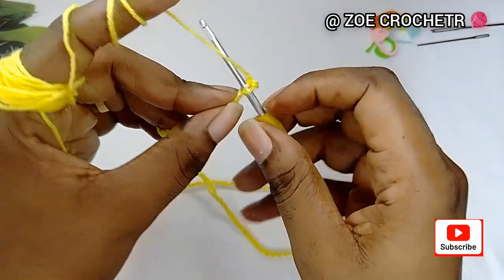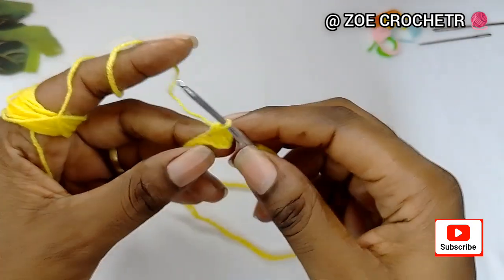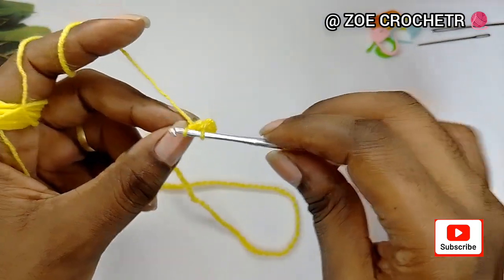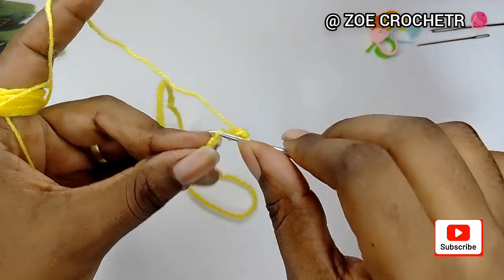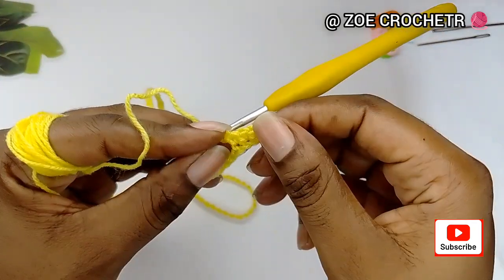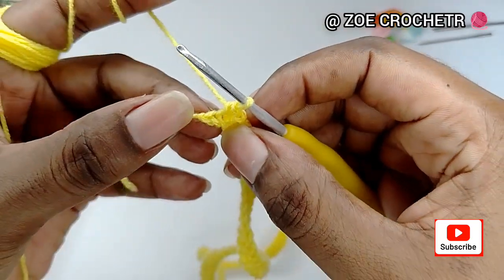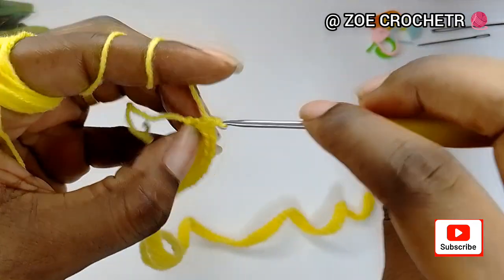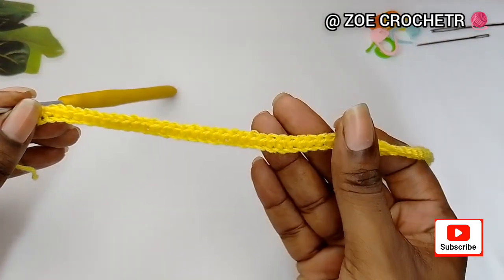Into the next chain you're going to repeat the same thing. Insert your hook, yarn over and pull through. You have 2 loops on your hook, yarn over and pull through 2 loops. This is a single crochet. Into the next chain you're going to repeat the same thing. And good, you're just going to repeat this all through, and I'll meet you at the end of the chain here, okay? And we must not forget to work in this last chain here. So you go ahead and make your last single crochet there. And here we go, we've completed this single crochet row, and at the end of the single crochet row we should have a total of 104 stitches, okay?